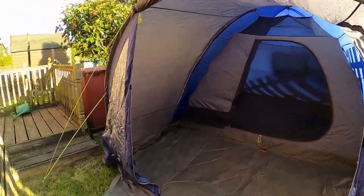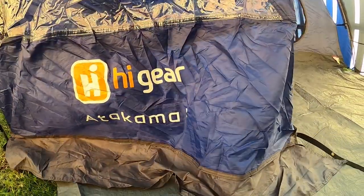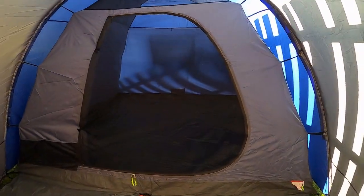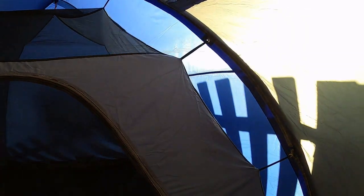So this is my tent. What is it? What's the name of it? There we go, it's a High Gear one — Atacama 5, I think. Anyway, so we've got a nice wee porch area. And inside that's your wee straightener, you've got your mesh there. And it's your double one.